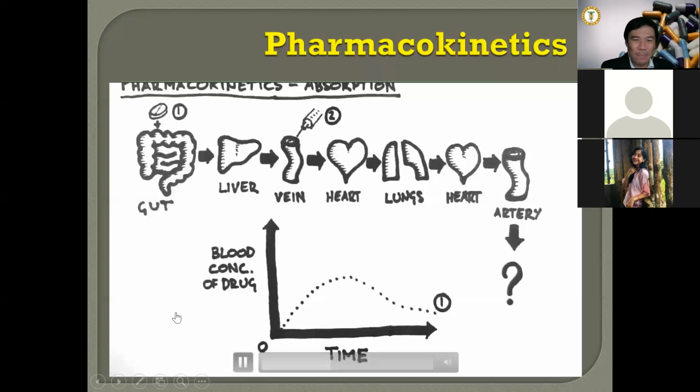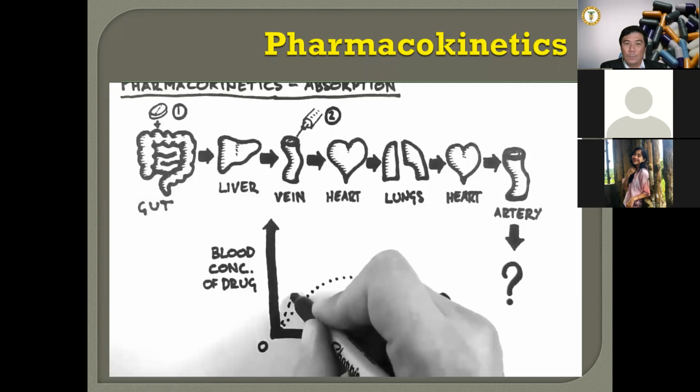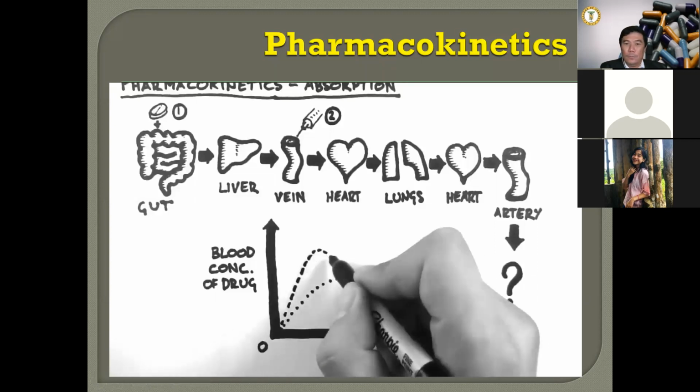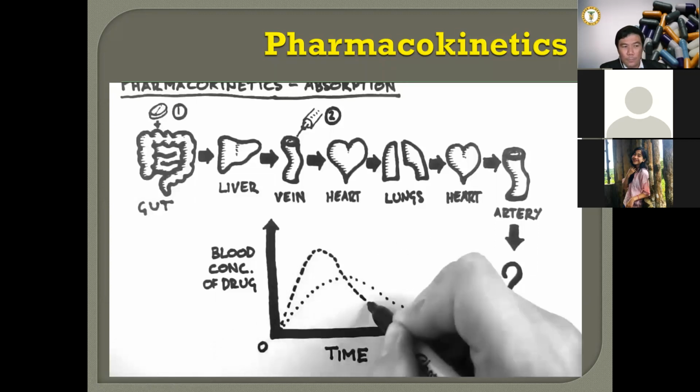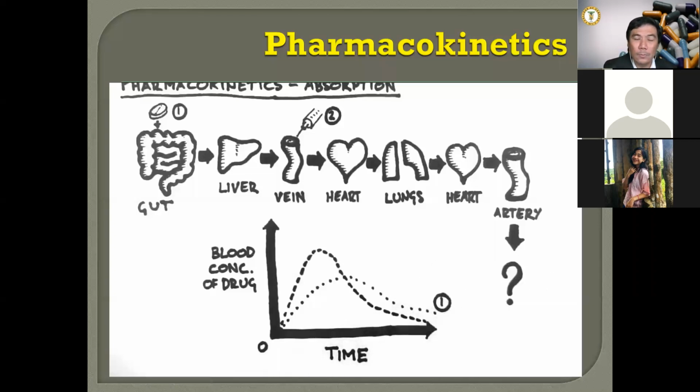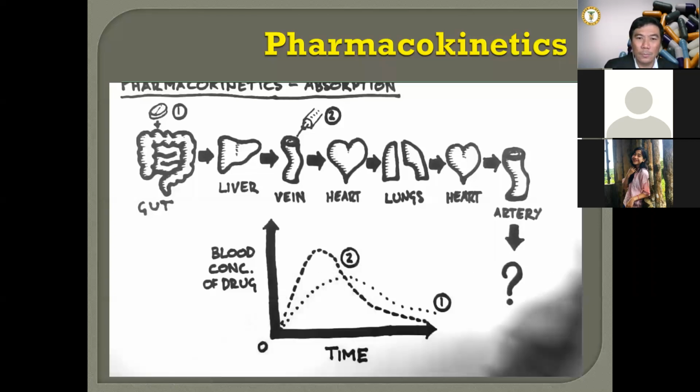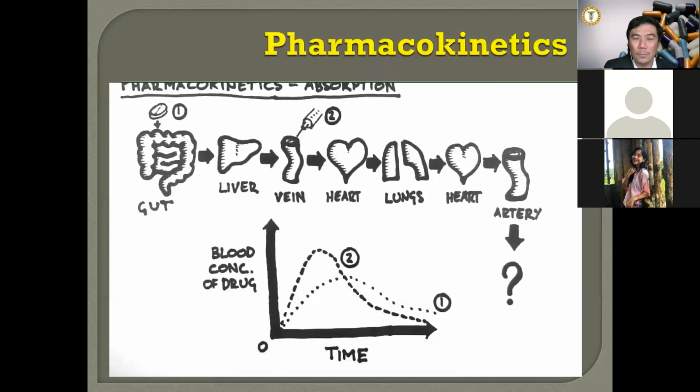Let us continue. With intravenous administration, the drug doesn't have quite such a long journey to reach the arterial circulation, as it only has to go to the heart, the lungs, back to the heart, and then to the arteries. This results in a quicker rise of drug concentration, which might look something like this on the graph. Note that the Cmax is larger and the Tmax is smaller, even though the dose was the same. This is because IV is a more direct route of administration than orally.